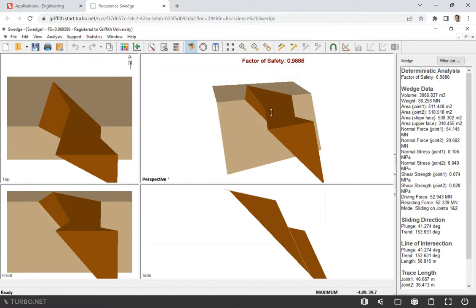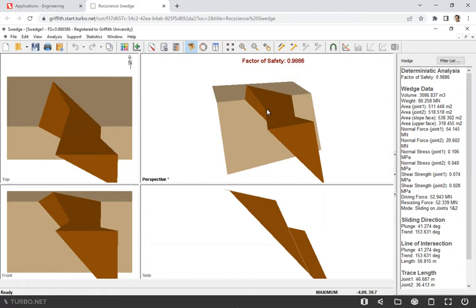This line is called the line of intersection, and we will need to know some information about the dip and dip direction of this line of intersection. In particular, we'd like to know dip, which is inclination. But if you watch my other videos, you will know that for a line of intersection of two planes, we don't use dip and dip direction. Instead, we use trend and plunge.